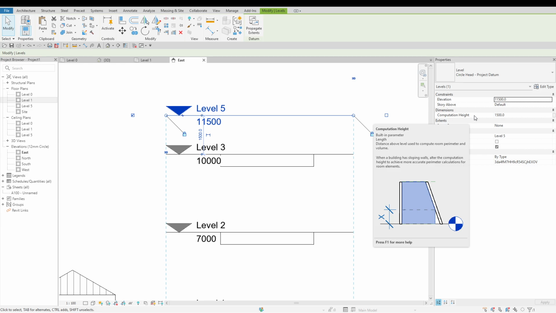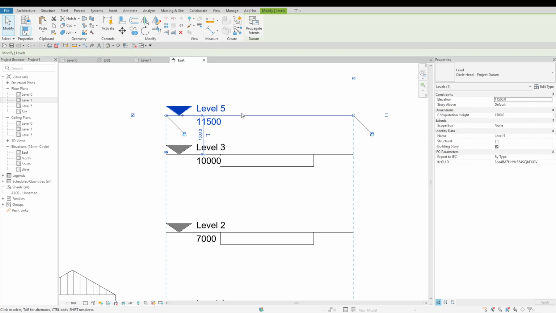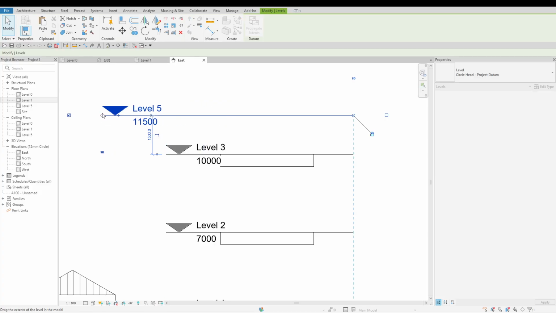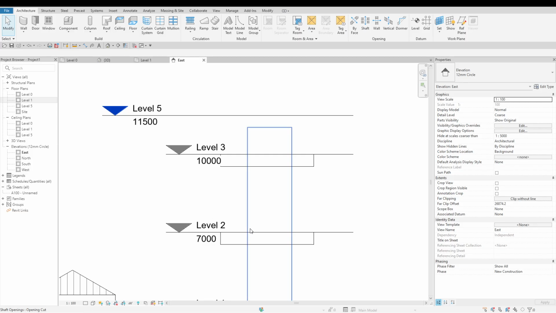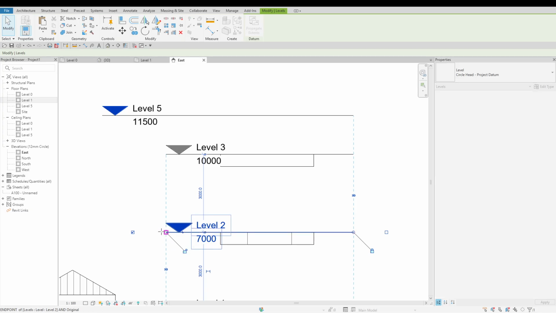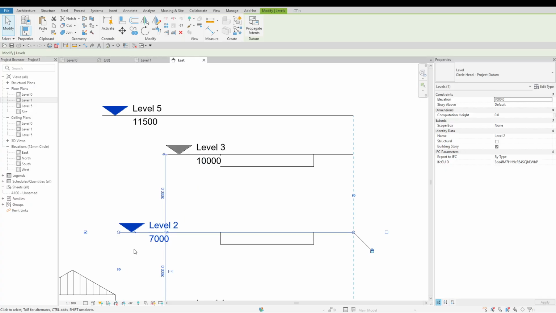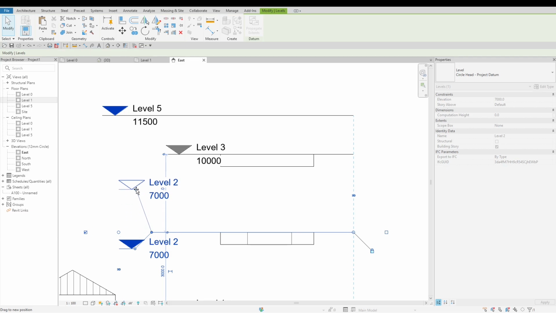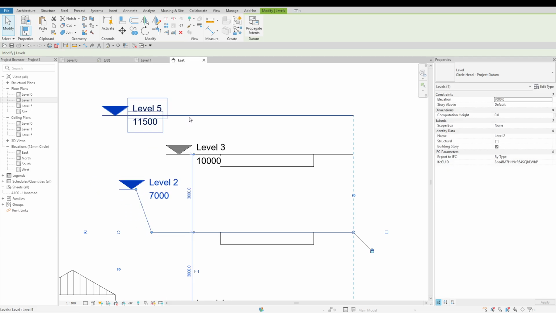Levels in elevation or section views. You may want to offset the level label from its level line for better clarity. First, locate the end of the level line near the bubble. It will have drag controls. Select and drag the end control near the bubble to resize the level line as needed. Second, click the Add Elbow Drag control, and then drag it to the desired location to move the bubble away from the level line.